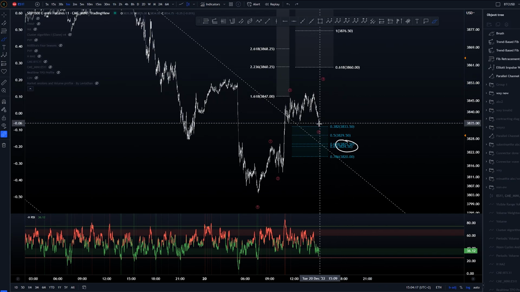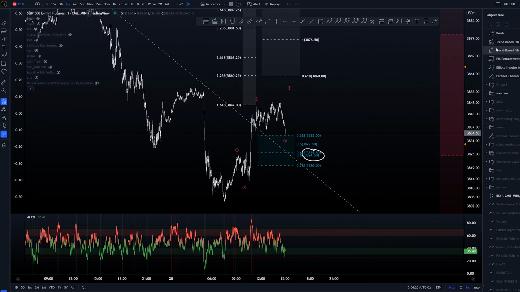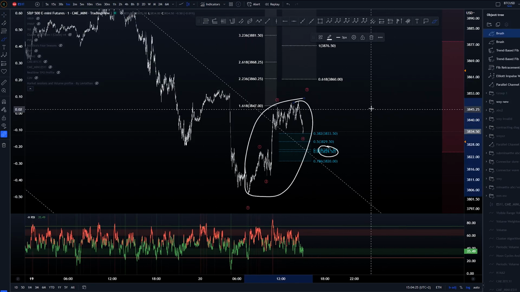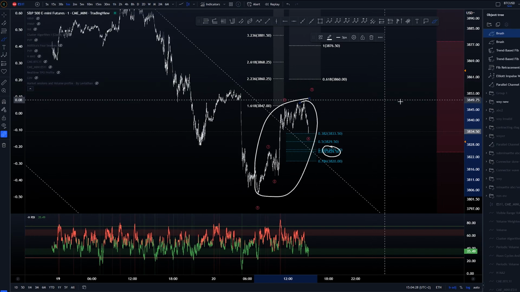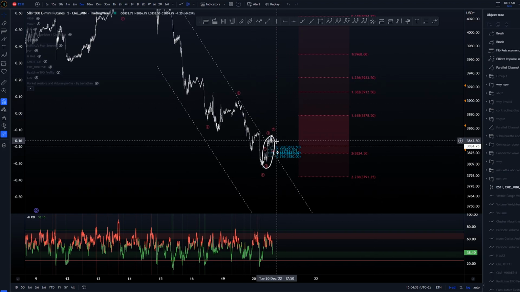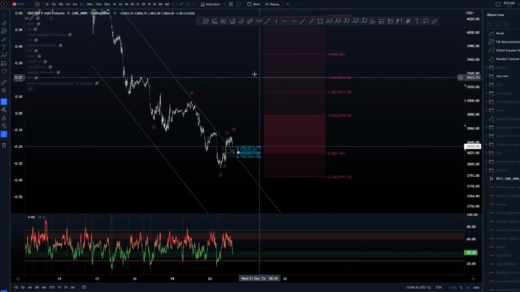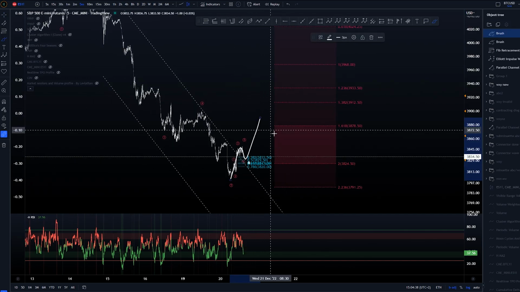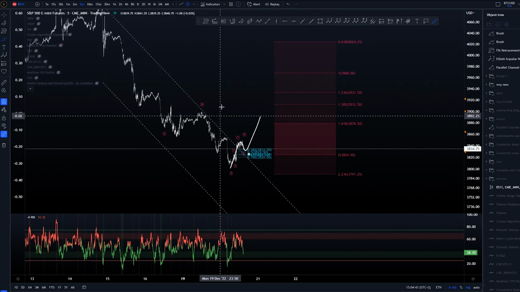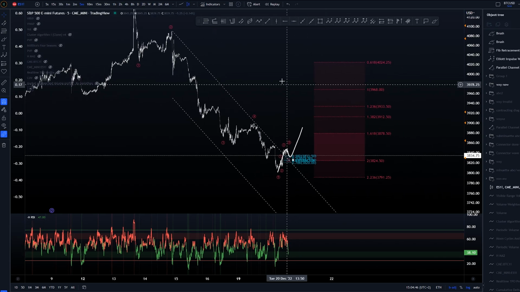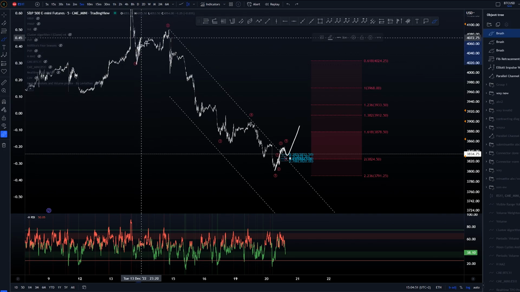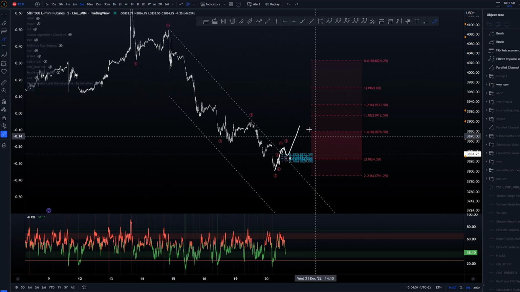I still don't have a long setup here on SP500 or a long trade at the moment. I'm still on the shorts, but this is definitely a sign of strength here, even if we would be creating an ABC here on a higher time frame. So again, there are always 2 different ideas. Either this is starting the ABC here, so this would be the start, or basically a corrective structure. So most likely, instead of this being the wave 4, this would be the wave 4. However, again, we already have that 3-wave-ish look here, so that wouldn't have alteration.